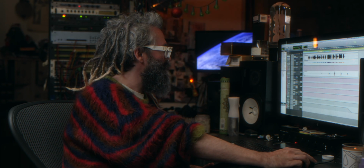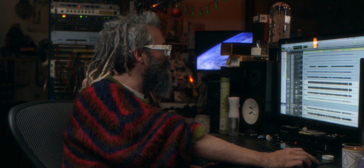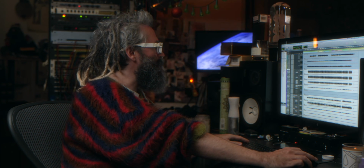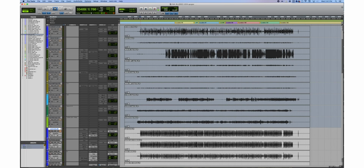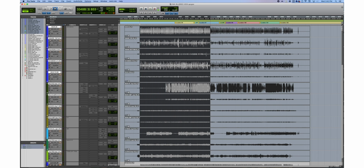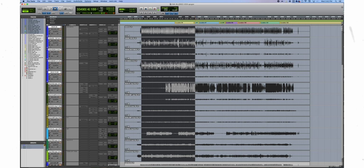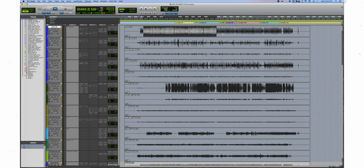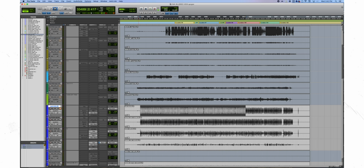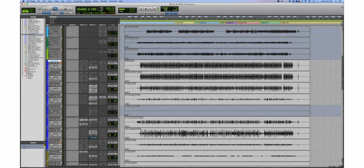So that's another slightly odd aspect of this. There's one other interesting aspect: because we were using a tape machine, I was doing two things. Up here, this area of the session is not coming off of tape. This is just digital. These are the contact mics being recorded directly into the computer. And then below here, coming off of the repro head of the tape, is being transferred in real time, the same sources, but through tape.